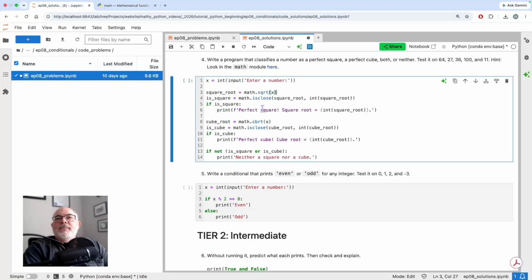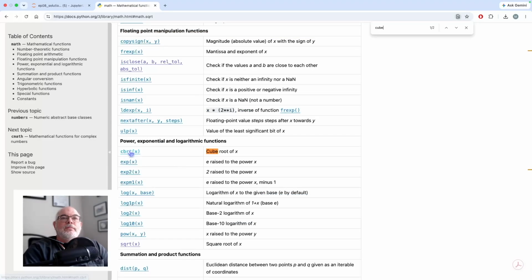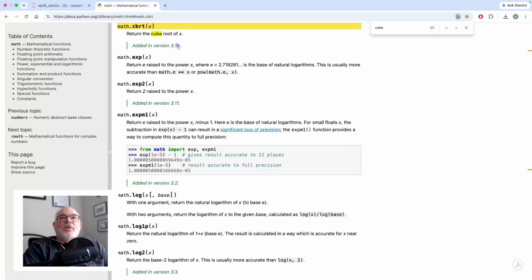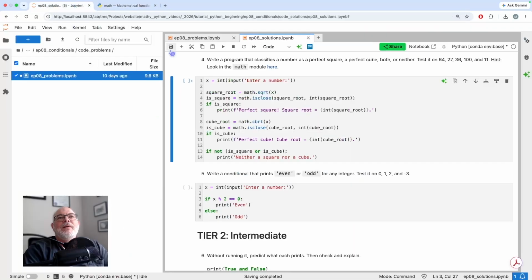Okay. Cube root, I could look for that too. Cube root. Okay. Get some more, well, not much more information. Okay, so we know how to do a square root. We know how to do a cube root. This is close. That's because of the way numbers are stored in computers. We saw earlier there might be a little bit of garbage on the end. So you can check to see if two numbers are essentially equal.